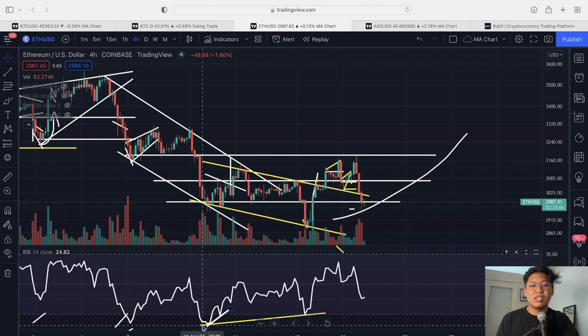So, sa ating previous analysis kay AXS Infinity, let's try to understand yung ating previous movement. So, I think that was the other day. Yeah, ito yung ating previous movement. What we were monitoring was this falling wedge. So, a falling wedge is traditionally a bullish pattern to the upside. And look at that, it actually met our target exactly.